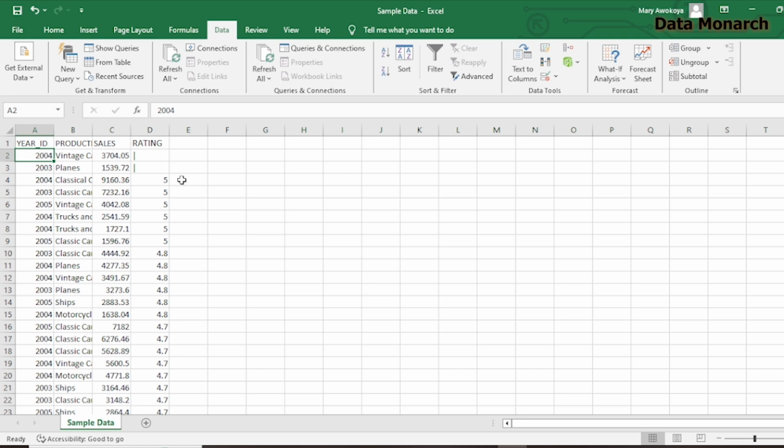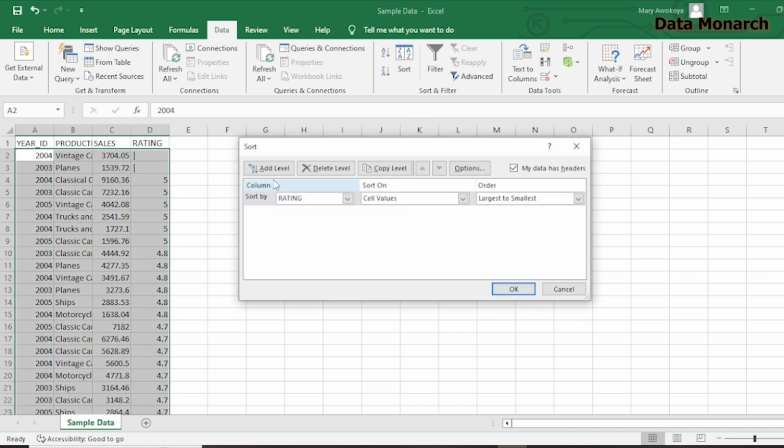Also, you can do something with sorting in Excel. This is a tip, guys. So let's say I want to sort my data with multiple columns, which is called multi-level sorting. I want to sort my data by the product and the sales. So I want to sort my data by the product alphabetically and also by the highest sales value. So here, the same, ensure that your cell is within the data range. You come to your Data, then Sort. So remember, you add another level because you want to sort it by 2 levels.